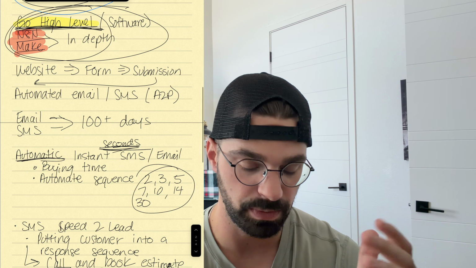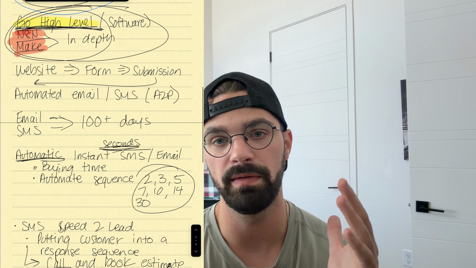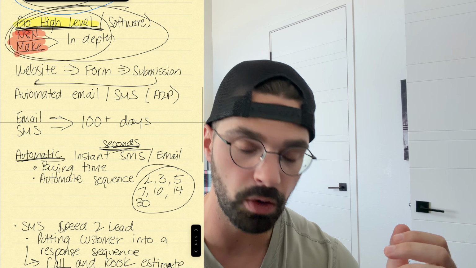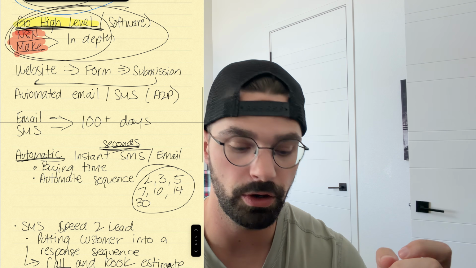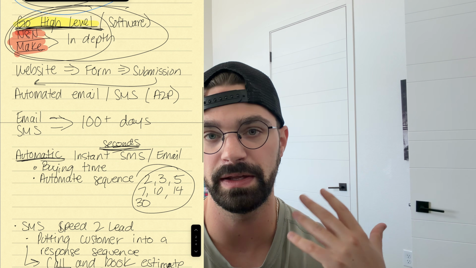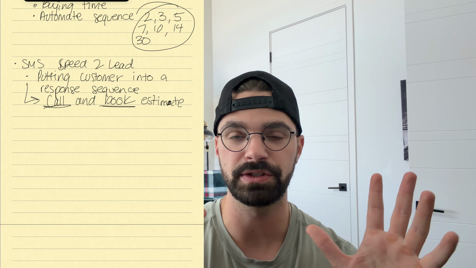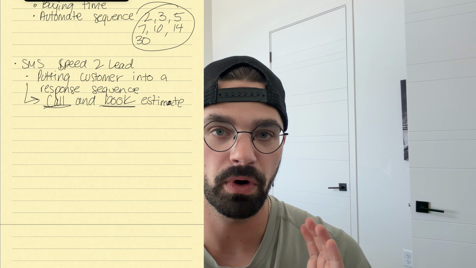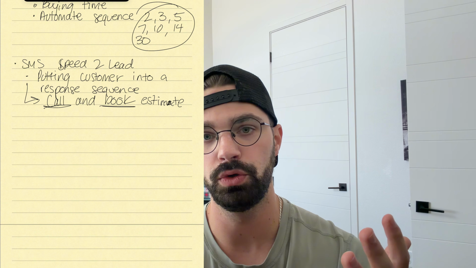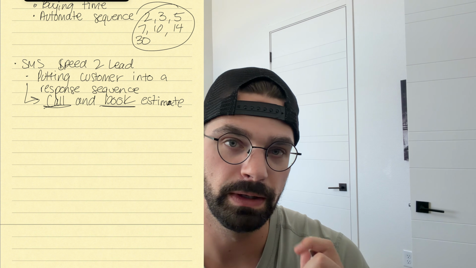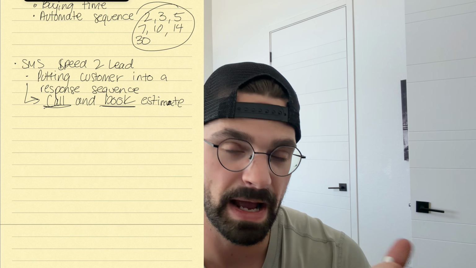But basically what A2P is, you have to get qualified or verified in order to send SMS now, because people were getting blown up with text messages. So now you need to actually verify your business, say that you're a legitimate company who has the legalities around sending SMS and allowing people to opt out. So you basically need to get that approved. And then once you get that approved, you're good to go, and you're able to start sending SMS automatically to and from your customers. All right, and that is basically it.